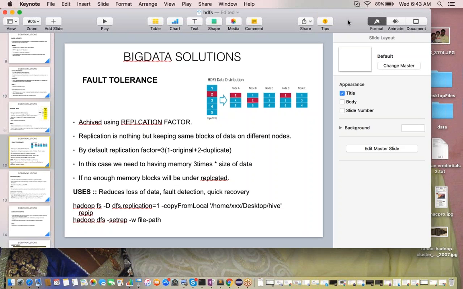So here people may ask, sir, it is redundancy. Why do we need to store thrice? The very first reason is that in a cluster we are using commodity hardware, where the data is more valuable than the hardware. The second reason is that if any data node fails, we can easily recover the data, right? So, sir, is it fixed, or can I change the replication factor? Yes, you can change the replication factor. It depends on your cluster size and on how valuable your data is. Okay. Any doubts?